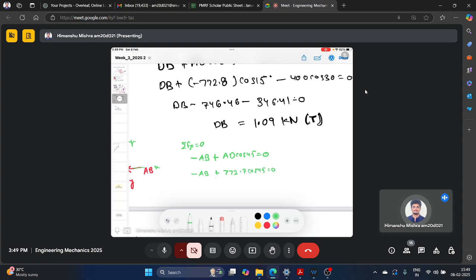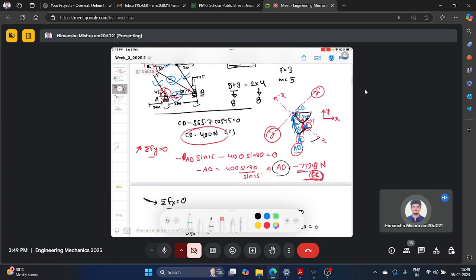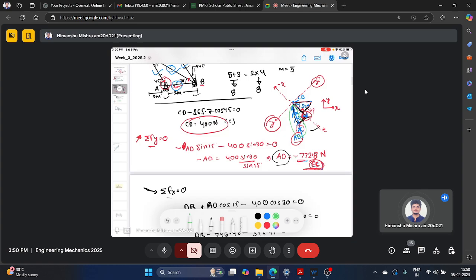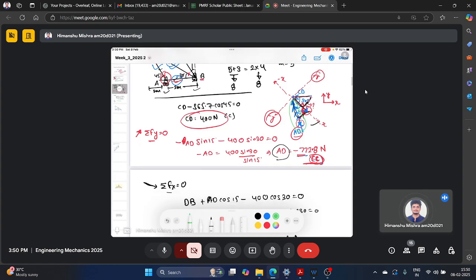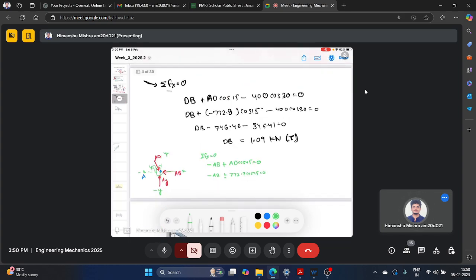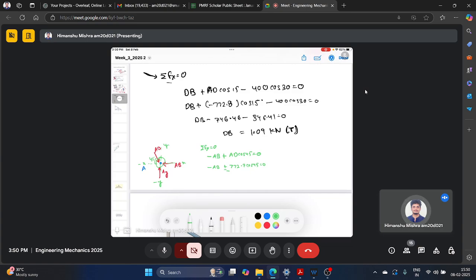So here I'm not considering minus because I already changed the direction previously because it came out to be minus. We discussed that it is towards the joint, right? So I assumed our direction was wrong, so I changed it to towards the joint. So it's a towards the joint case here also, at joint A also. So I already considered this reverse direction. That's why I'm not considering the minus sign here, because I already reversed the direction in the free body diagram.